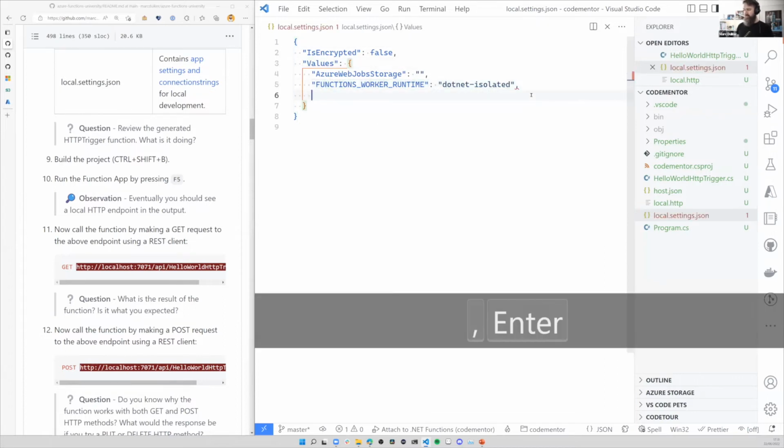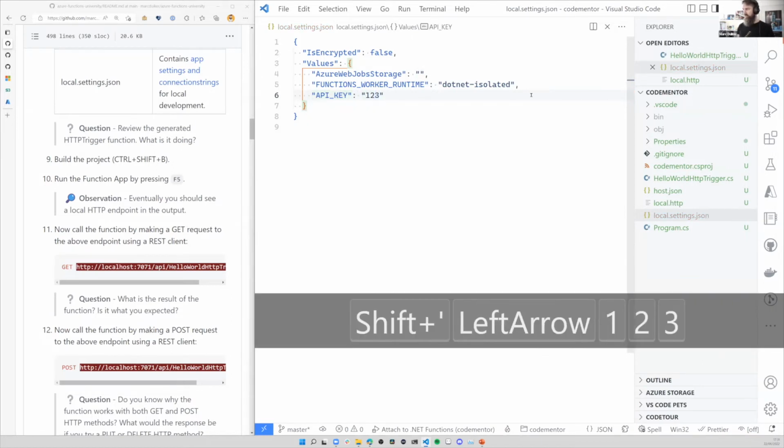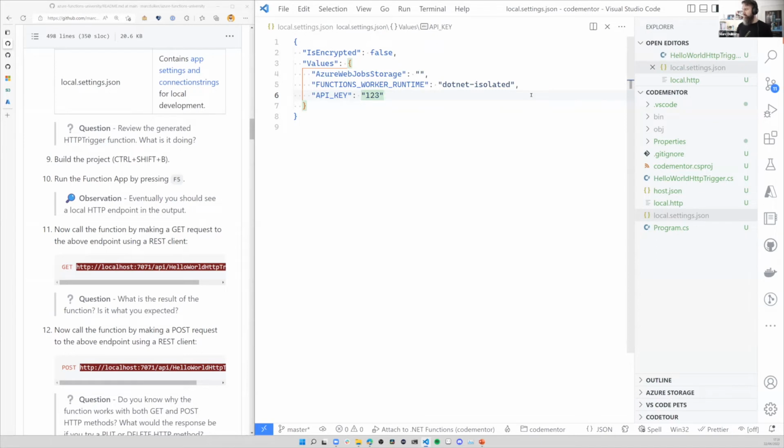So if you want to use a new API key of some service, do it like this, API key. This can be anything, just like key value pairs. This is then the value of your API key. You might notice that this file is called local settings JSON, and it's not included in Git. It should never be part of your source control, because it could contain API keys or connection strings, which should remain secret.